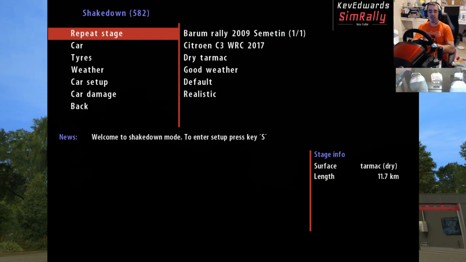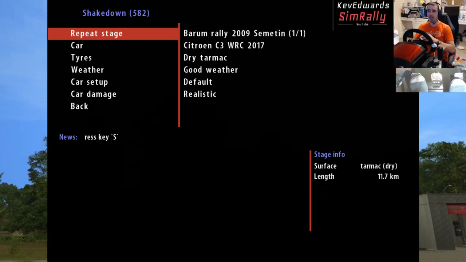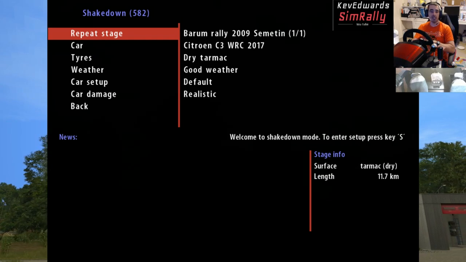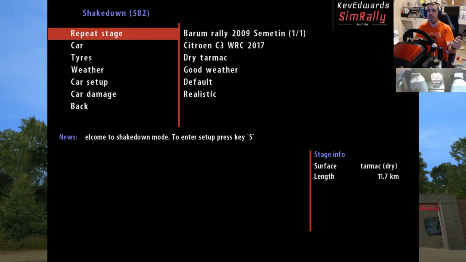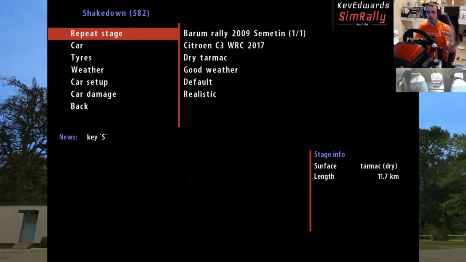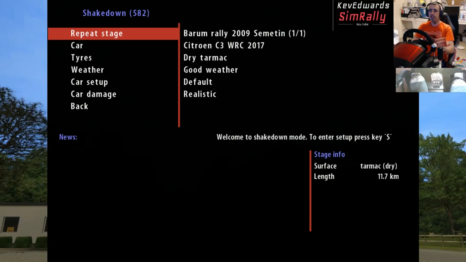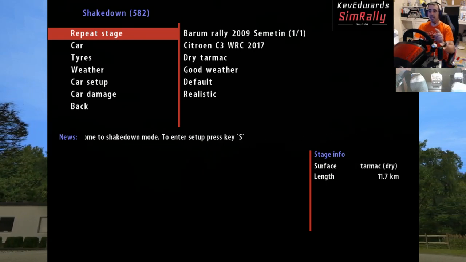Hello. So as you've guessed, we've decided to do a comparison video. The Barham Rally Sematin 2009 is the same one as the first Assetto Corsa one that we tried. 2010, I'm not sure if it's a reverse or if it's just a completely different stage. So I've not tried this one. It's a 2010 I've tried.